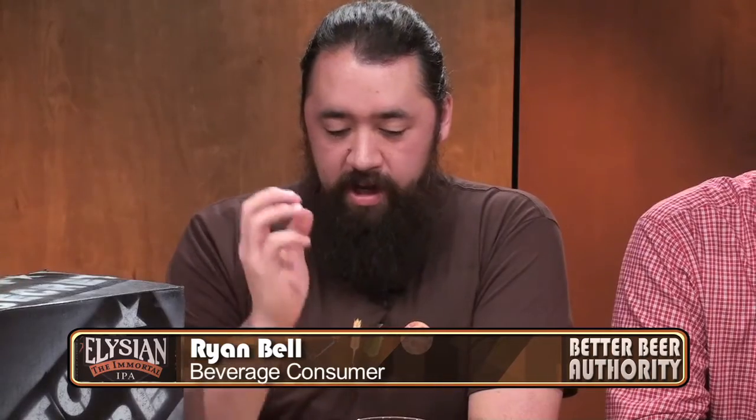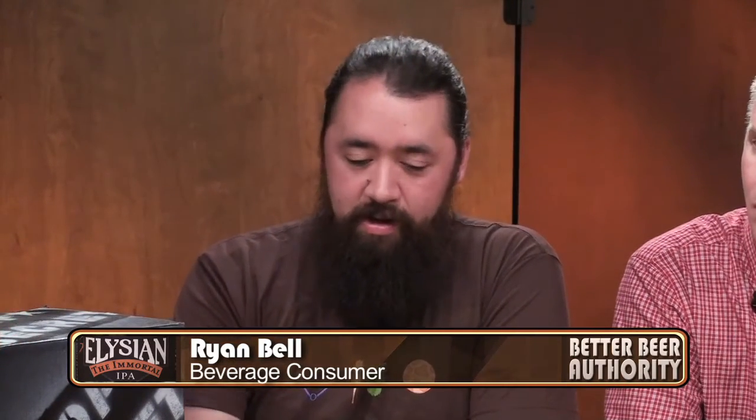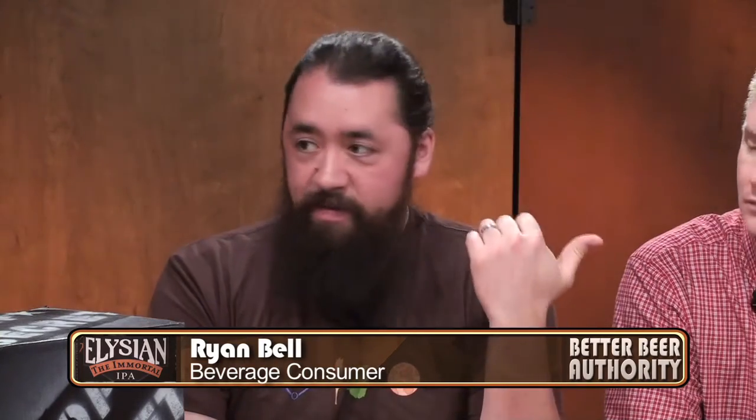I don't know if you can apply the Budweiser drinkability scale to this, but the Miller Lite drinkability scale. As far as drinkability, we're looking at a nice hoppy beer, but it's got a good balance between the malt characters and the hops, and like Chef was saying, it's got a real nice finish that stays with you just long enough to be enjoyable, and then sends you right back for another sip, which is why I'm down to my last 3 sips. So as far as good, easy drinking, flavorful hoppy beer, this is up there.